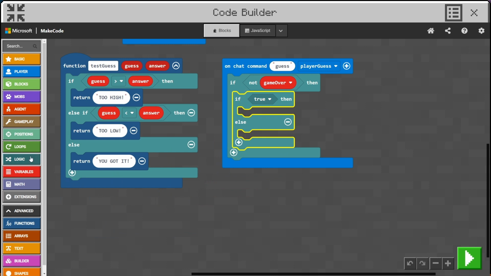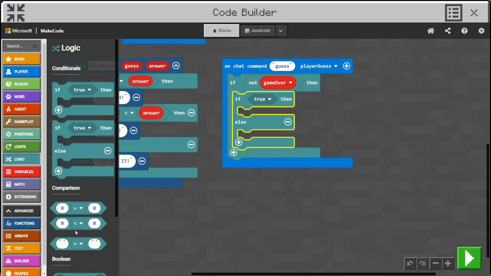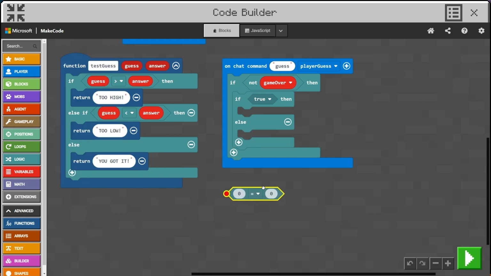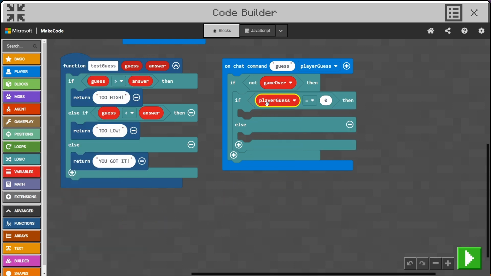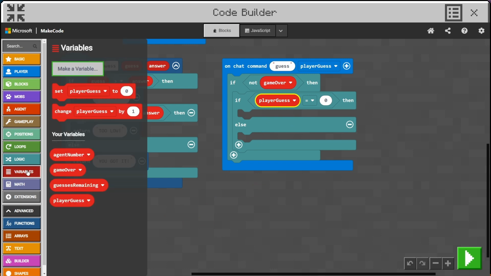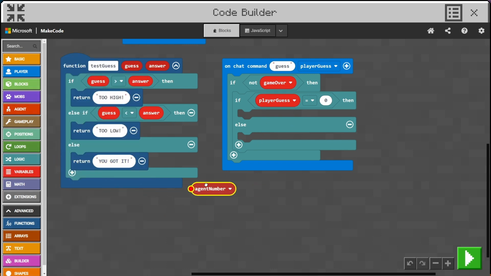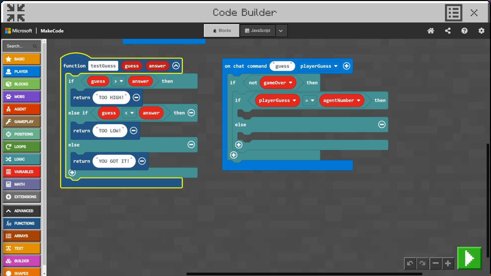Since the first possibility is the player getting the answer right, in the logic folder, we can use the condition that has an equal sign and add it to our new if statement. Add the variable player guess to the first value and the variable agent number in the second spot. If the player guess is equal to the agent number, they got it right.